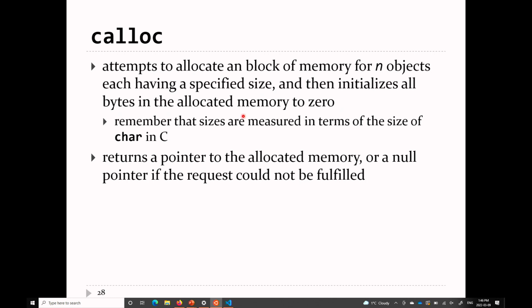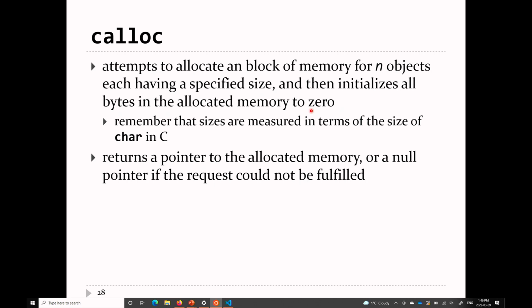If you have dynamically allocated memory and you want to initialize it to all zeros, you have to be a little careful.